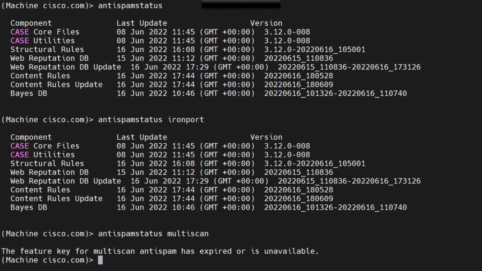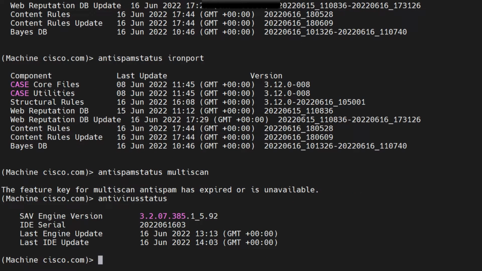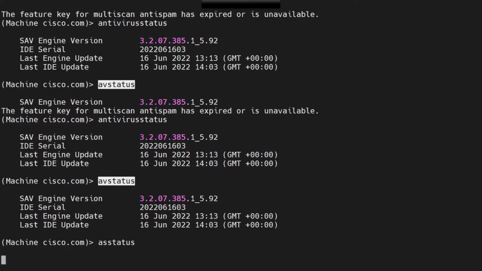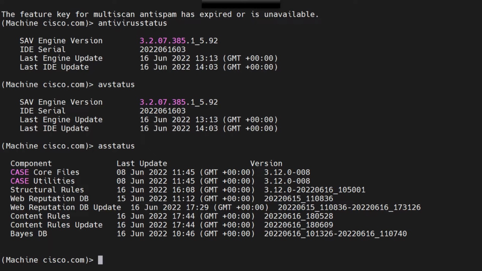Now there are shortcuts for running other commands as well. For example, if you run the antivirus status, right? So you'll be able to see the output like this for the antivirus status. Now there's a similar way in this as well, so you can do AV status. It's a short way of running this command, and therefore I prefer these short commands. Do AVSTATUS, and that's it, and you get the output right there and then. Okay, that's all about status.